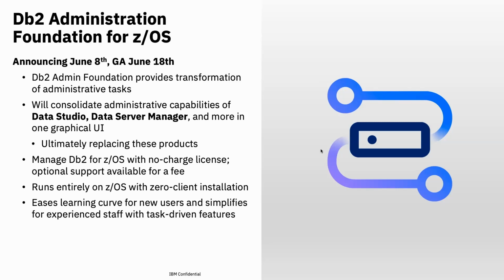There is optional SNS. Customers like SNS, and there is an optional fee that you can pay to have that SNS supplied. I don't know how much that is. That's something for IBM to tell you. And the bit I like is that it runs entirely on z/OS. There is nothing on your laptop. You give your developers, your customers, whatever, a URL, and that's all they need. There is nothing else. So if you want to upgrade, you do it in one place. If you want to run two versions together, you just give them a different URL, and you drive them that way.